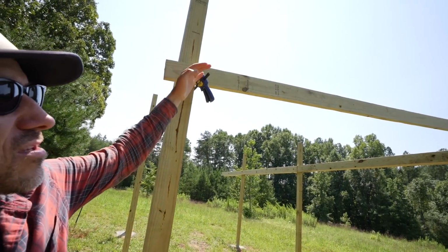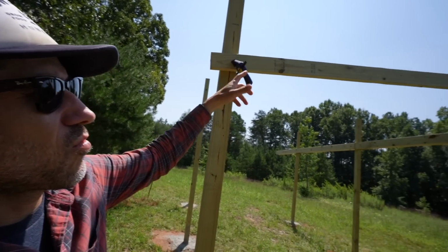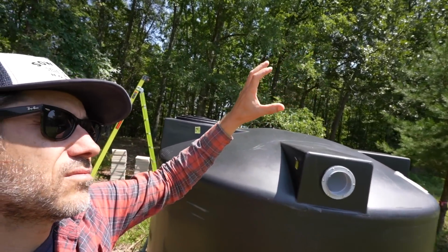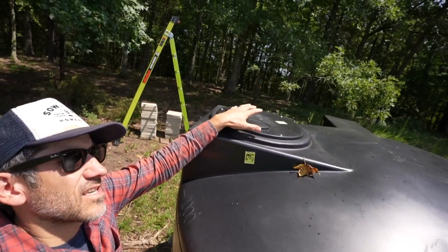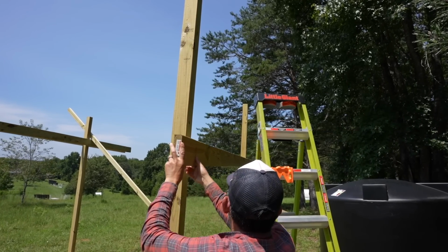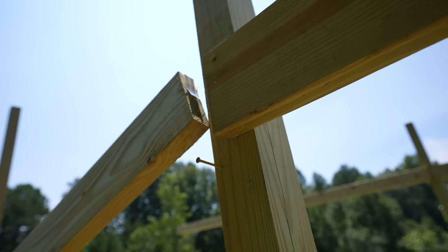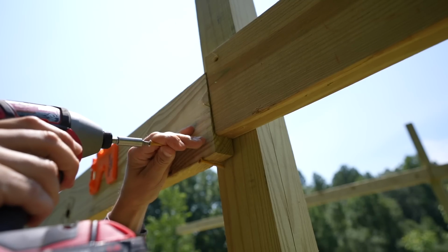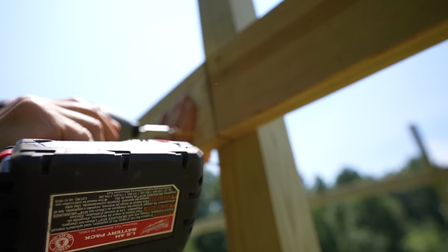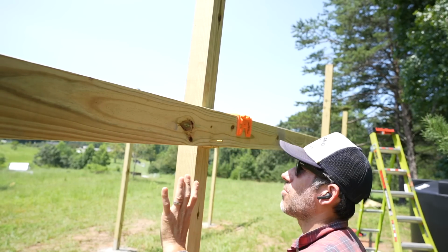I'm gonna drill the tin roof on, so I'm kind of seeing where that's gonna lay. And then also keep in mind that we need to have a pipe that goes into here. Having these 2 screws here helps hold this up, man. That helps so much.